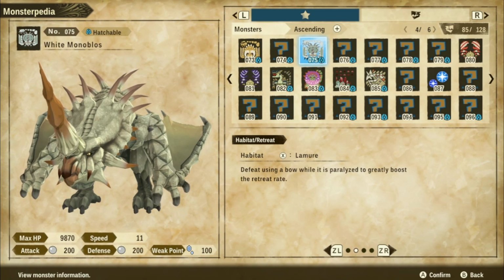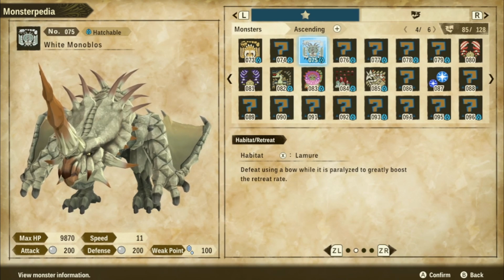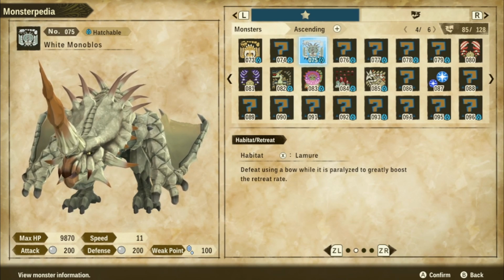if you defeat it while using a bow while it's paralyzed, it'll greatly increase the retreat rate. I did successfully get it to retreat without that. I just threw a paintball. It was the first time fighting it, and I got lucky, but I didn't get a great egg, so I hatched it, but it's probably not something I'm going to ultimately pursue.